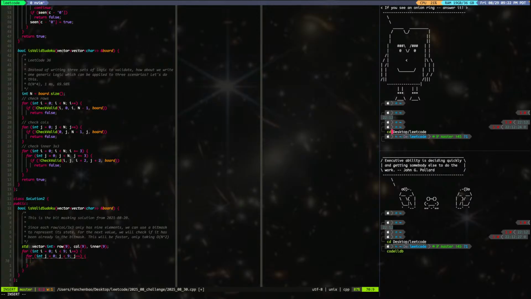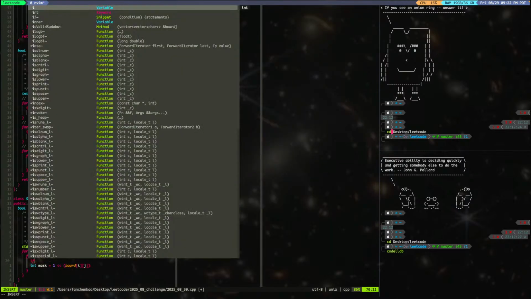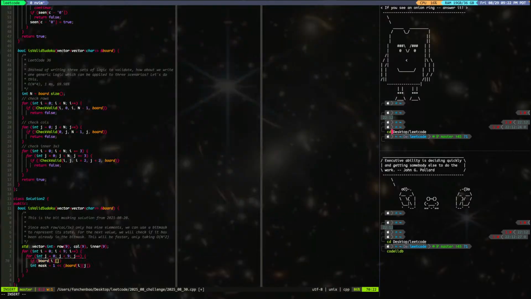Alright, here's the thing. We have the mask. Mask shall equal to 1 left shift board ij. If board ij is equal to dot, we'll continue because we don't consider this. Otherwise, we'll left shift. This is the mask.